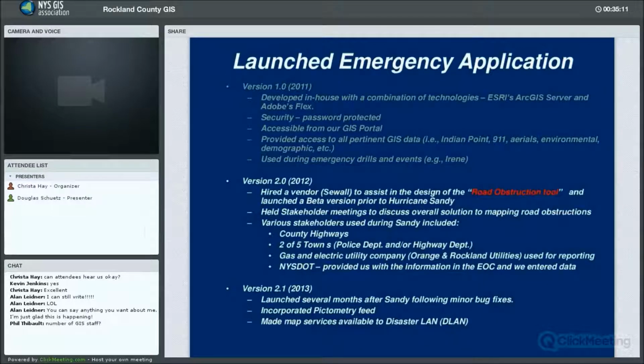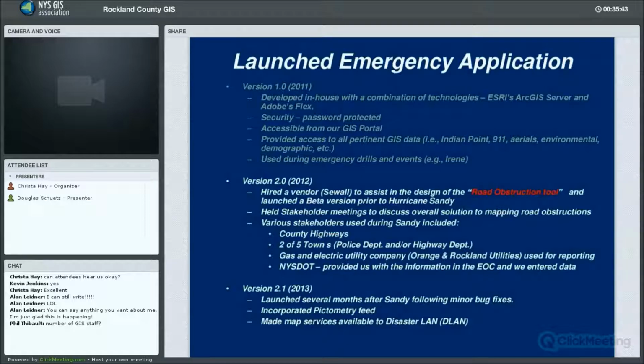And as we were in the final testing stages, all of a sudden we found ourselves getting warnings that a hurricane might be approaching. The decision was reached that the beta version for that product was far superior to anything we had manually or in any other fashion, or collecting it and trying to put it into a desktop version. So we decided to implement it.